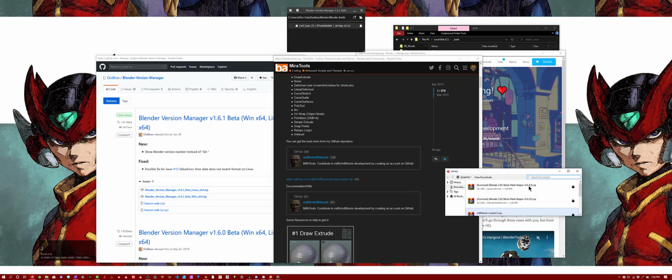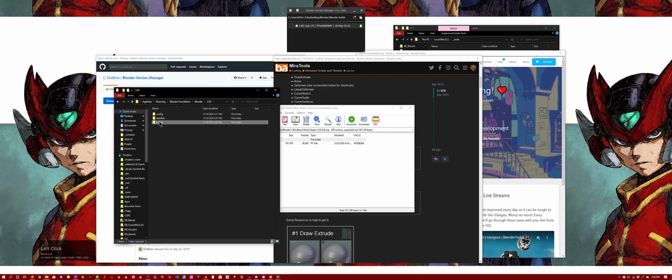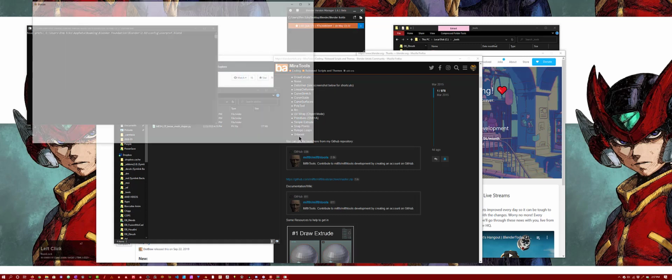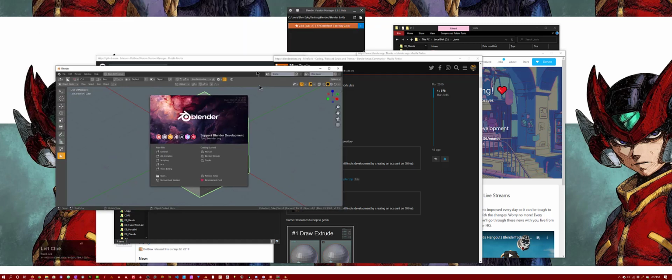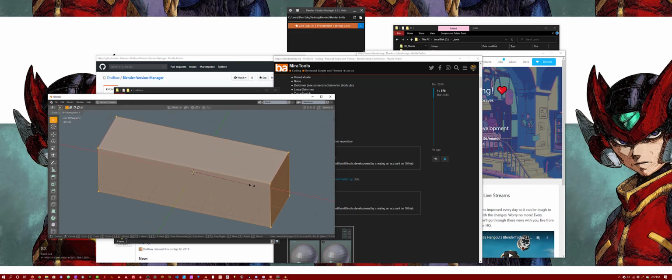But let's say that I wanted to go ahead and install it. So we will double click the RAR to bring that up. And let's say we want to install this one. I'll press Windows and R and we'll go to the same location. I could probably put some more information in front about scripts and add-ons to take me directly here. But this one's a single PY file and we just drag it in that folder. And so the next time I open Blender, I'm already set up to cut, ready to go to Box City. But now I'm also able to use Bezier Mesh Shaper in addition to Mira Tools.